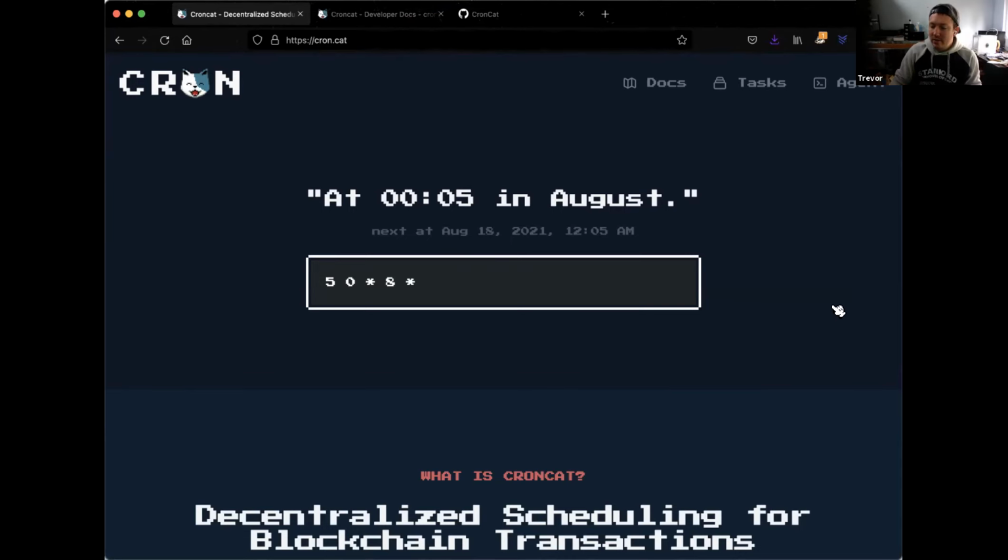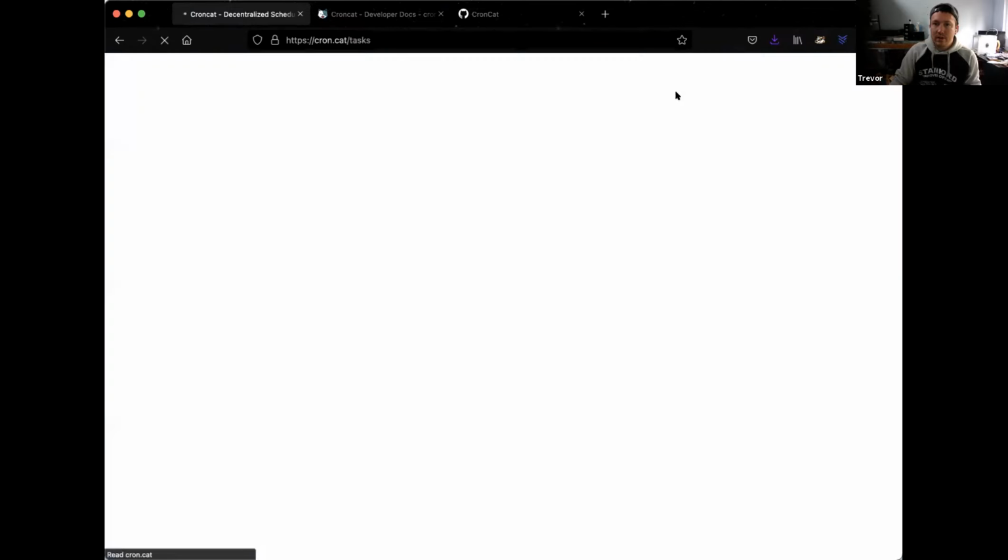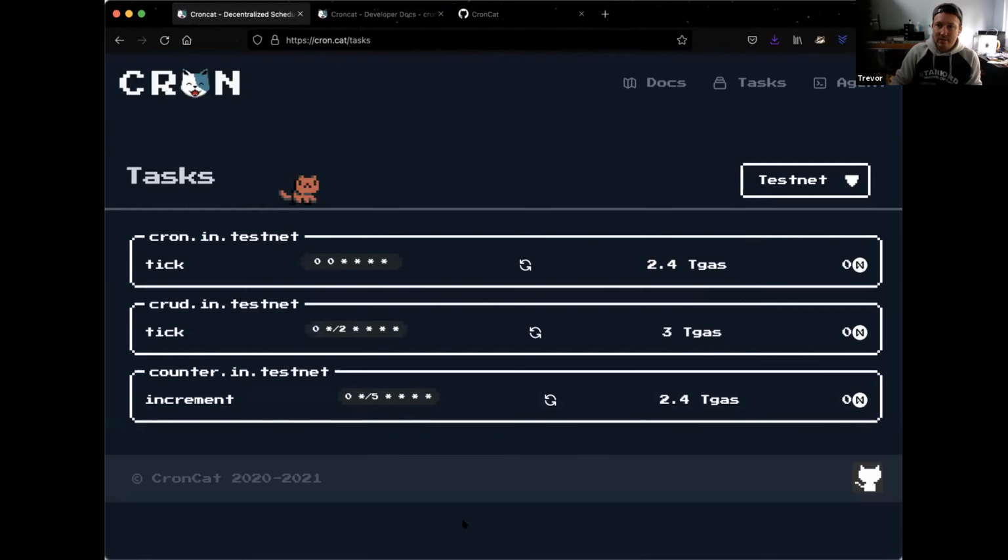And the cool thing about that is there's actually a couple of products here. So you can actually see, like, here's the list of tasks. This is testnet. You can see that there's a couple tasks here for testing. One of them is the counter example from the near example repo. And it simply is just the incremental counter. So this is getting hit every 5 minutes. And the agent would see this in their scripted runtime, execute the task, and then get a tiny reward for that. What I'm going to show now is what that looks like from an agent perspective.